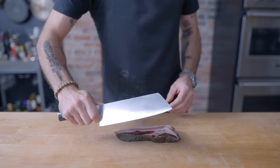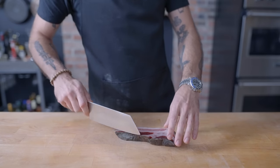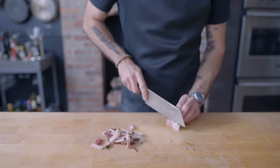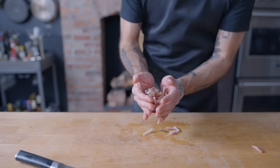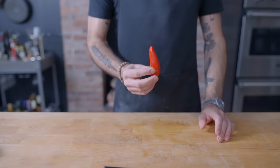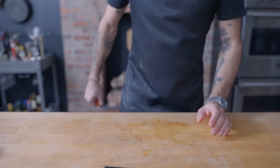For this we're going to need four ounces of guanciale, an Italian cured pork jowl, which once we slice off the herb-crusted exterior, we're going to cut into lardons — or what I like to think of as very, very thick matchsticks. This will hopefully make the meat easier to eat with the spaghetti. The only other mise en place we need is pre-grating one and a half ounces of Pecorino Romano cheese, and locating one fresh red chili. This is a Fresno chili, which is decidedly not Italian, but it will do.